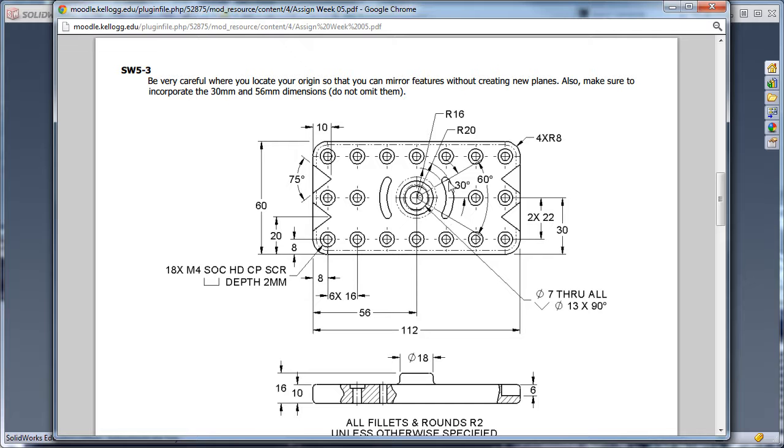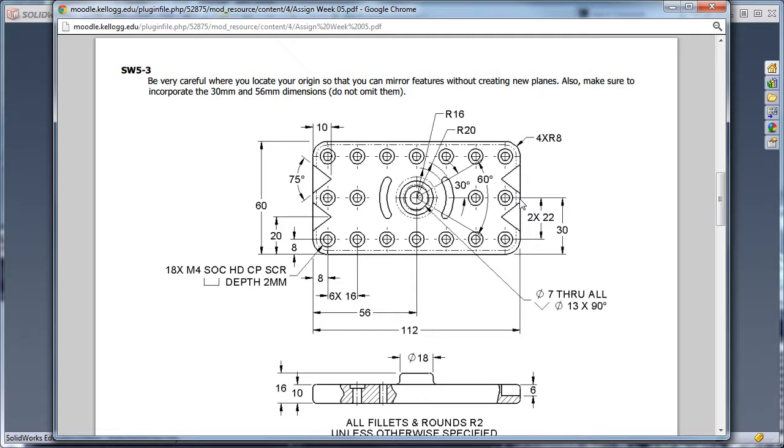We have a radial slot here. I want you to sketch and cut this radial slot. It's going to be mirrored over here as a feature. If you mirror it in the sketch, it's going to get marked wrong. So don't mirror it in the sketch. And then likewise, we have 4 triangle cuts here at a depth of 6 millimeters, so do note that. And those triangle cuts, again, I want you to do one of them, cut it 6 millimeters down, then mirror it up to here, and then take these 2 and mirror them over to here. Do not mirror the sketches. I will mark it wrong. I will deduct points. The goal this week is to work with mirrored features.